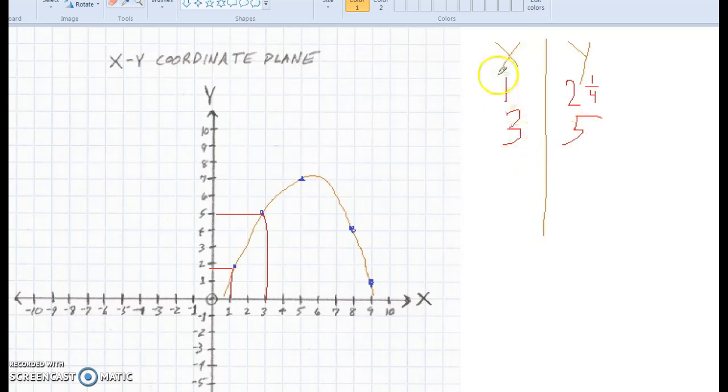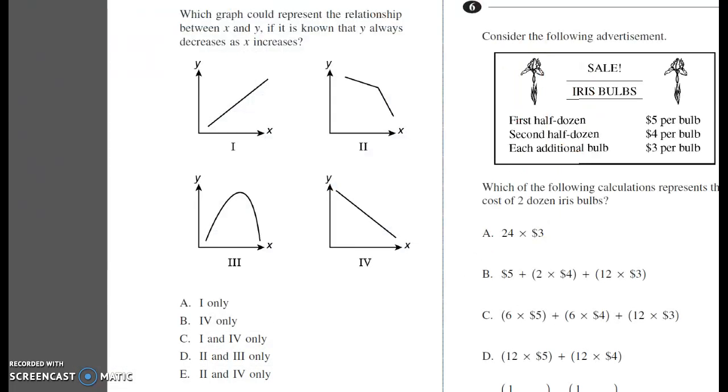Okay, we've only got 2 dots and we already have a problem because what is supposed to be happening is x is supposed to be increasing and y is supposed to be decreasing, but that's not happening here. So let me go to the next one. It goes out to the x on a 5 and the y goes up to the 7. So option number 3, Roman numeral 3, is not going to be an answer.